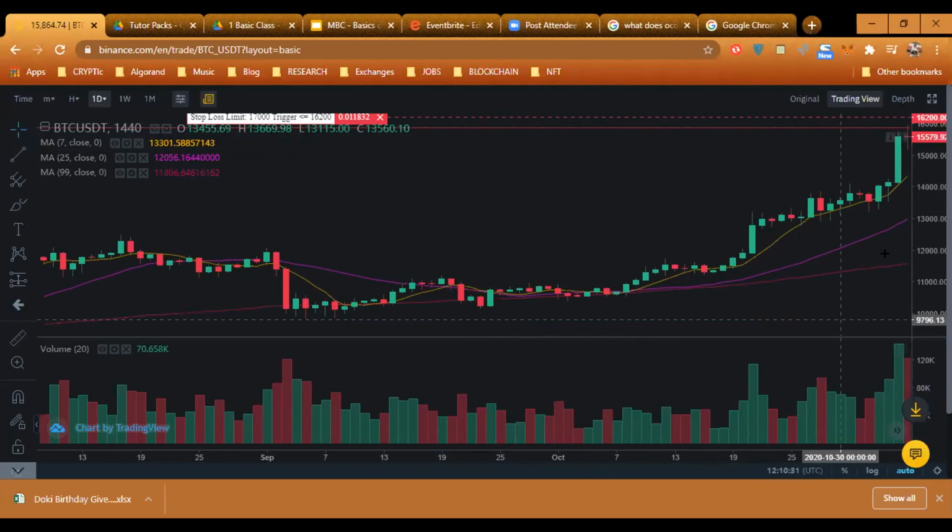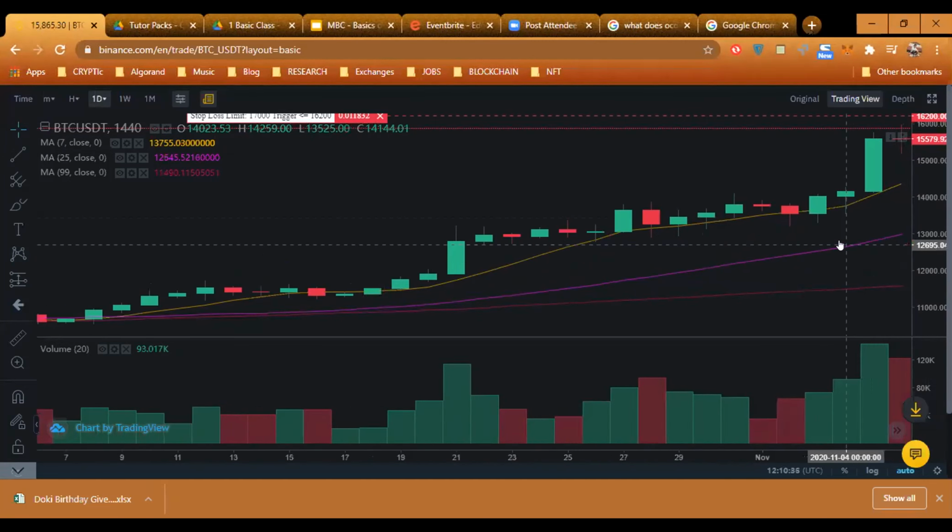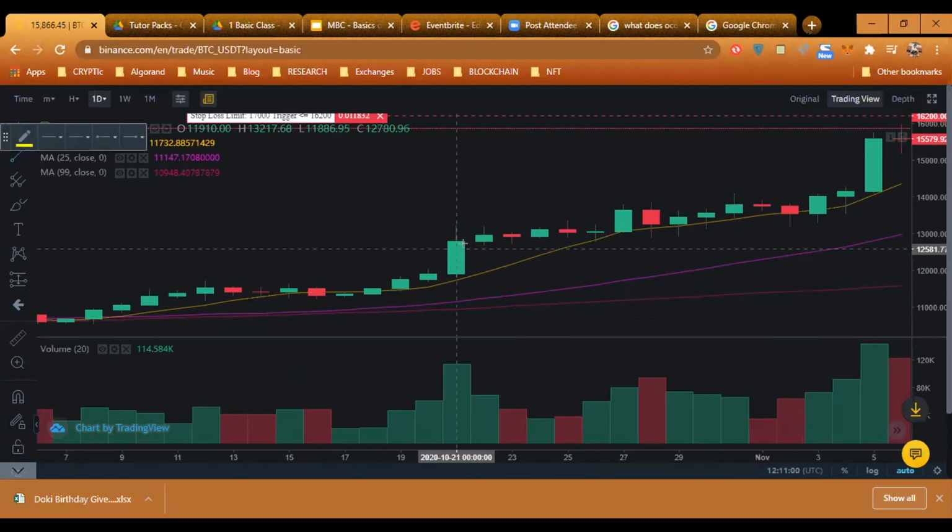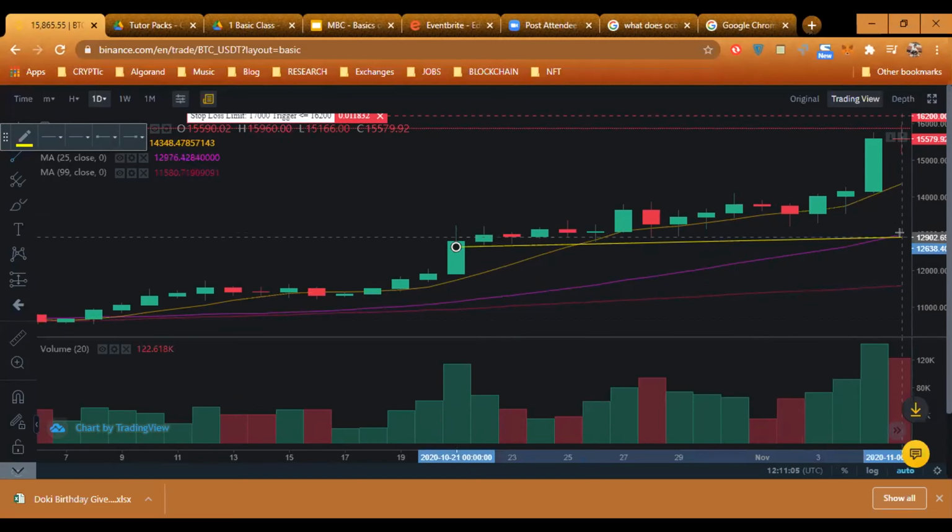Let's come to this other person here. Okay, this is a one-day trade. Let me look at a one-day trade. So each candle here represents a day. In the past 1, 2, 3, 4, 5, 6, 7, 8, 9, 10, 11, 12. So in the past 2 weeks, 14 days, Bitcoin has not fallen below this. Let me draw the line so you can see. So let's say at this point now, a new support has been made, right?